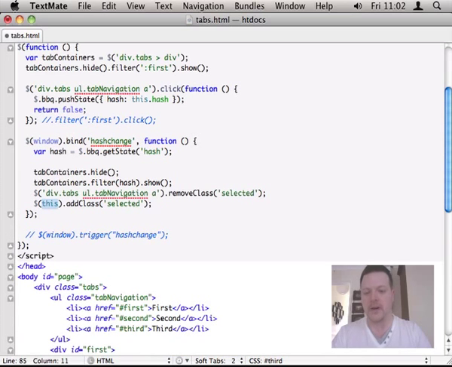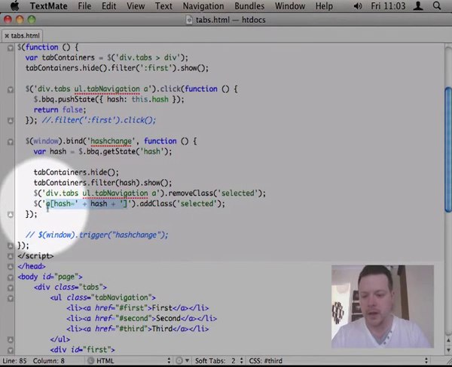And we need to find a way of finding the link that was actually clicked. Now what we do have is the hash. And the hash is unique to our link here. So we can use that to search for the link. So let's change that to A. And if we do hash equals, we can pass in the hash here. And we've now got a jQuery selector to search for all the anchors and then filter it down to say where the hash is equal to this hash tag.